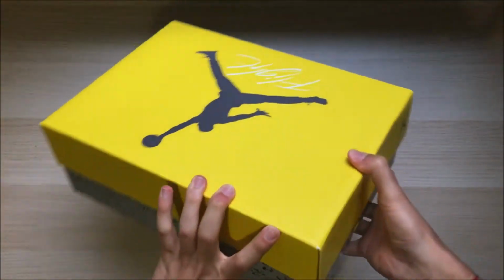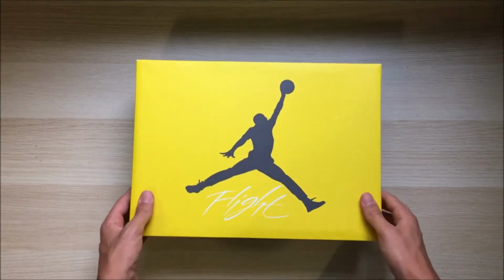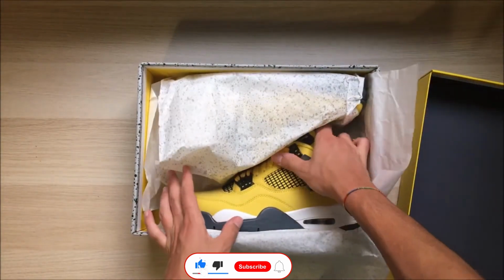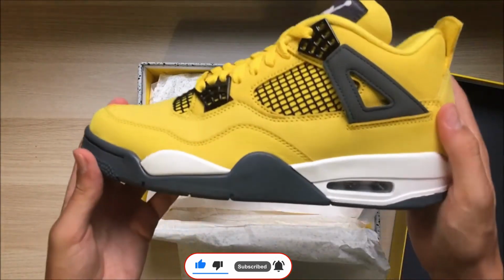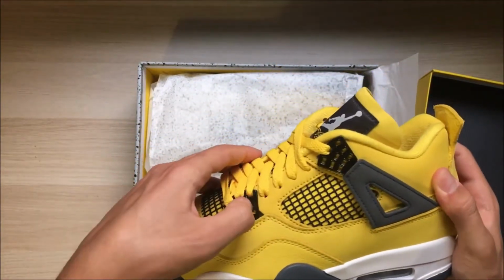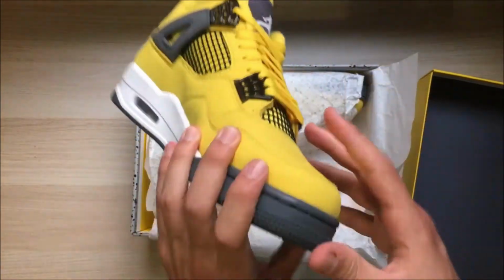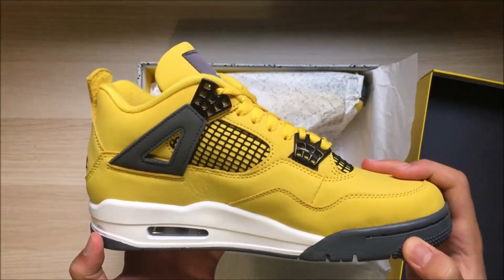Right out of the box, this pair is just stunning. That tour yellow Durabuck upper instantly grabs your attention. It's vibrant, smooth, and screams energy. You'll see the signature black netted panels on the sides and tongue, along with dark gray eyelets that give it some contrast. The classic Jordan Flight logo patch on the tongue features white and yellow accents that tie it all together. And yes, the Jumpman logo on the heel tab and the visible air unit in the midsole complete the look perfectly. Clean, bold, and nostalgic.